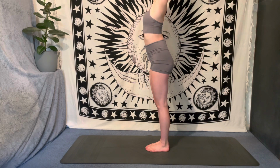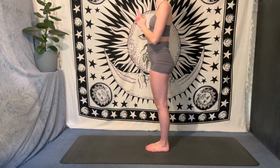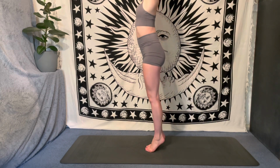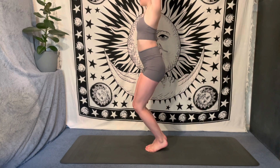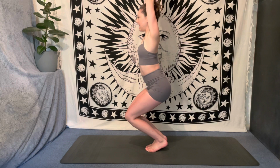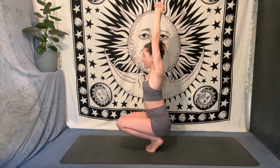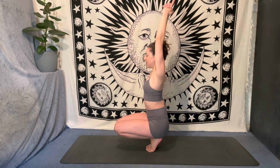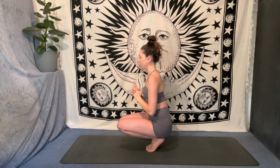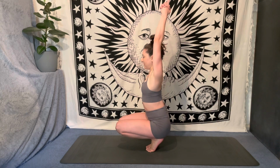Now either with this Kali Mudra overhead or with Kali Mudra at heart center, we'll come up onto our tippy toes and start to bend into the knees. Slowly, slowly, slowly sink your way down into a toe balance. So knees are pointing forwards, we're on our tiptoes with the bum resting on the heels. You might be wobbling around all over the place. That is totally cool. Hands at heart center if you wish. Hands overhead for a little bit of an extra challenge.